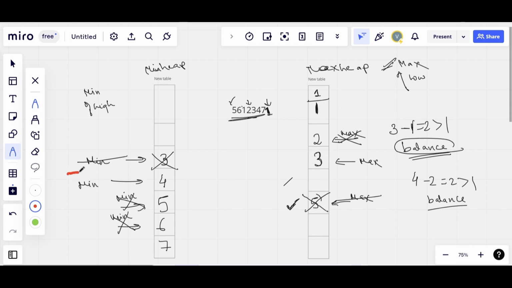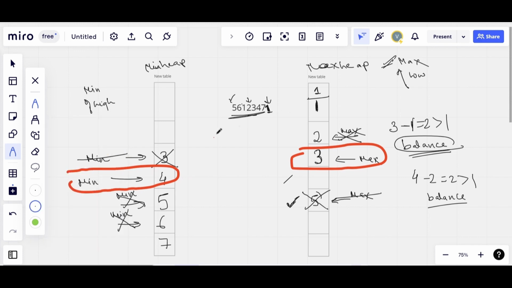So the min is pointing to 4 and max is pointing to 3, and the size of min heap is 4 and size of max heap is 1 2 3 4, so max heap is also 4.